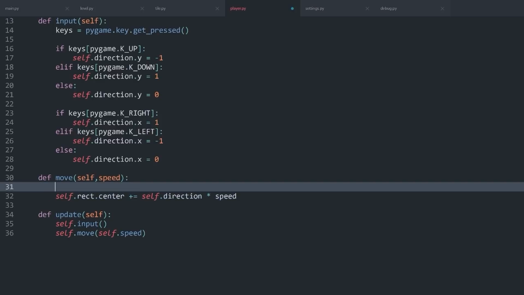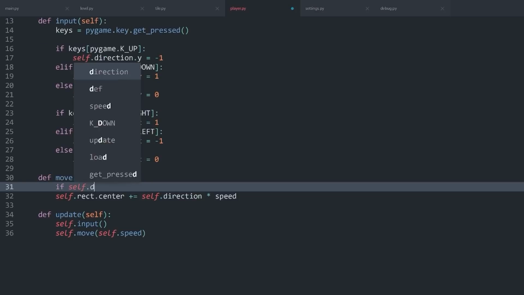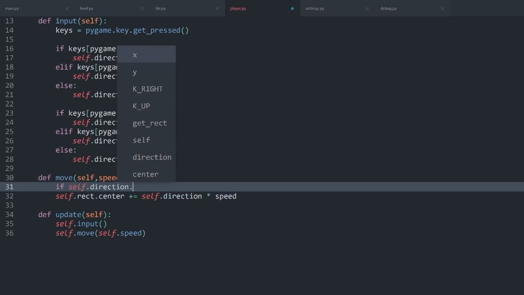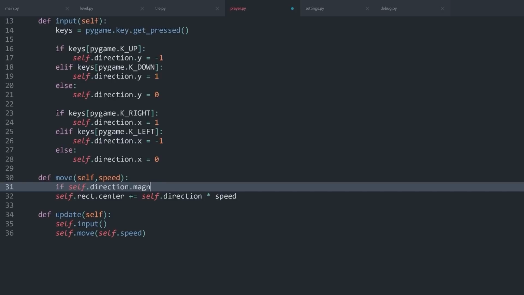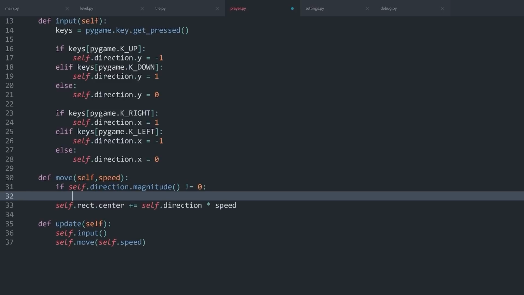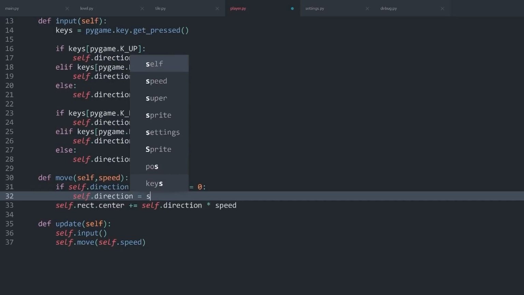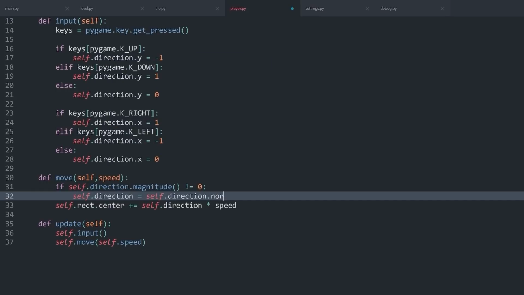And well, doing that is actually super easy. All we have to do is if self.direction.magnitude, that's how you spell that. So magnitude essentially is the length of the vector. And if that is different from 0, then I want to get my self.direction and simply get self.direction.normalize.